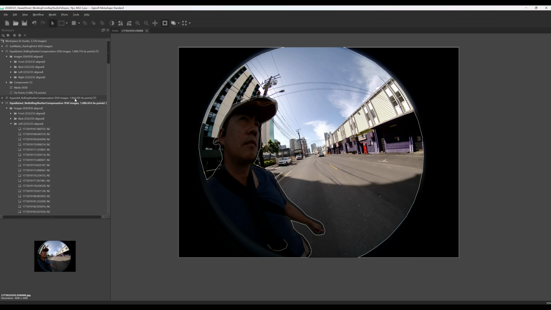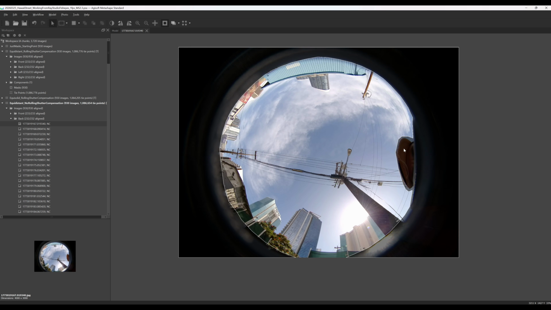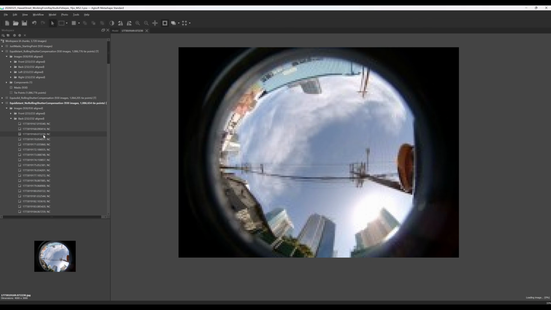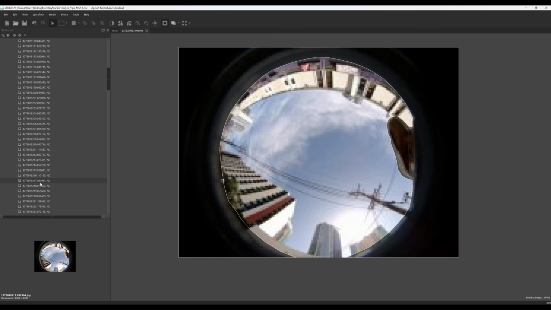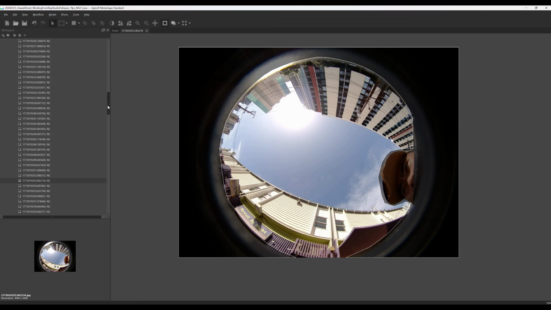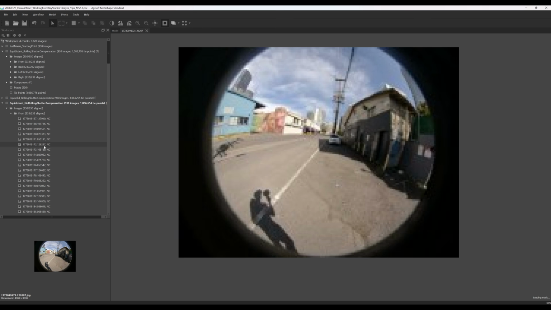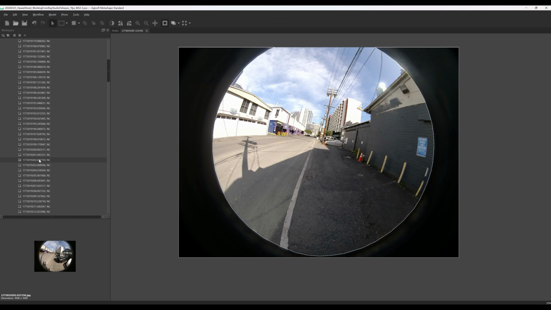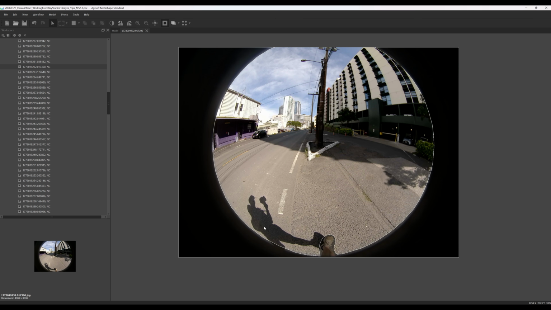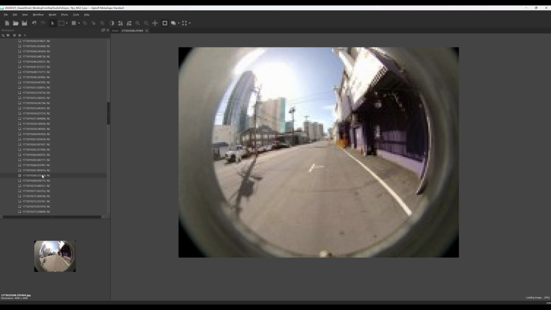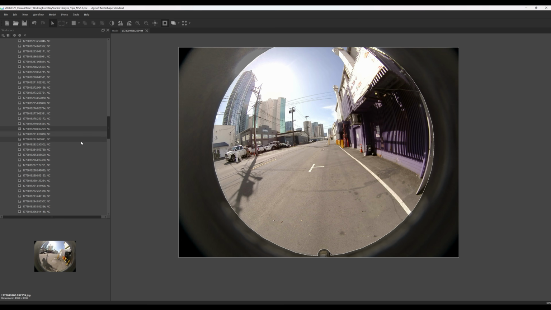If we look at something from another perspective, let's look at the back camera, for example. You can see you're over here on the right, and if we click through these, you can see what that masking is like. Of course, in the front camera, you're in that less. So if we look at those images, there's not too much to the masks. But your feet are in there occasionally, and I masked those out. So quite a lot of work to do that masking.